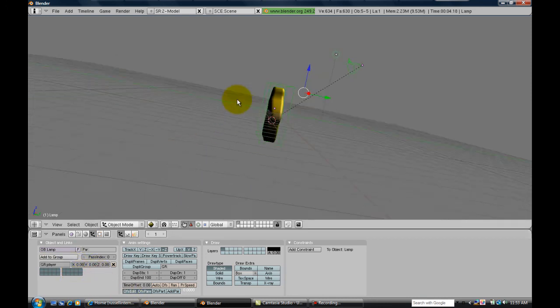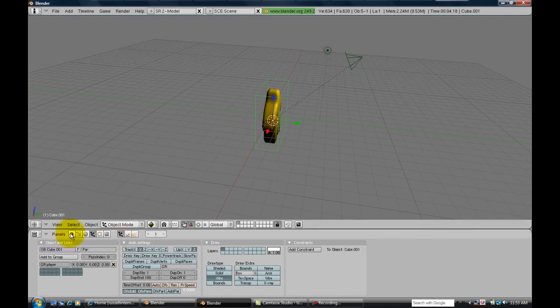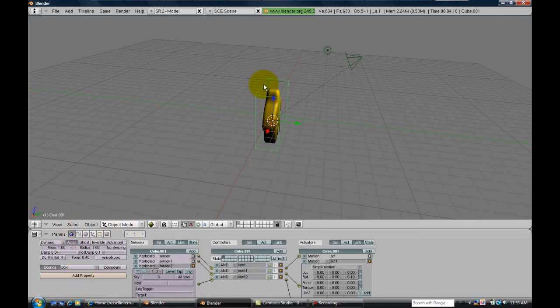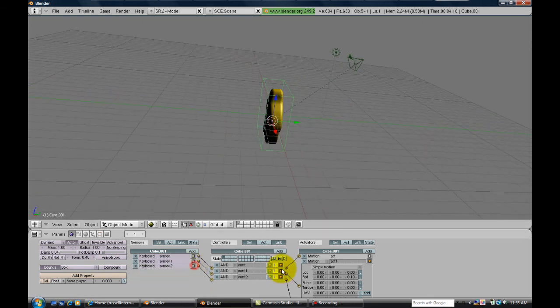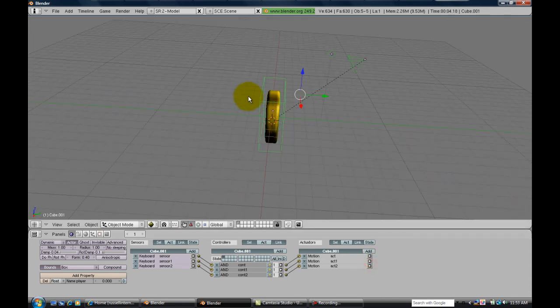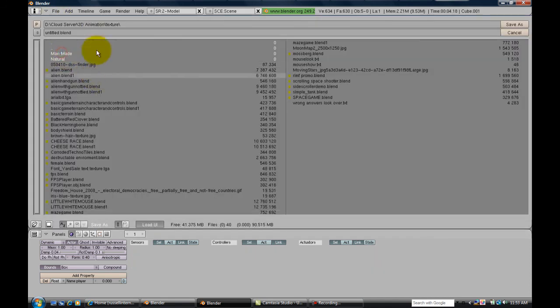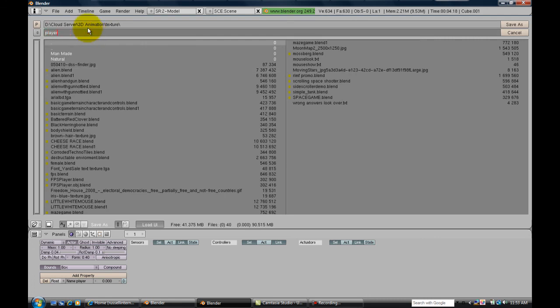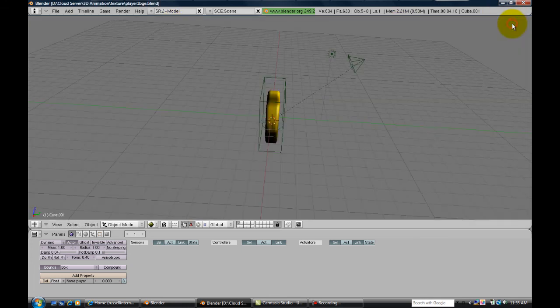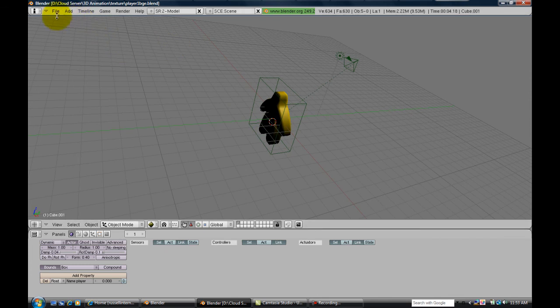Okay? That reminds me. Just to make sure for later, go back into your box, hit add property, name it player. And if you watched my first tutorial, you know why. If not, then just do it, and you'll find out later why. And just clean everything up here, make it all look good, and then save your blend file as whatever you want. Mine's going to be player1 BGE. There we go. Okay. That's what it will be. Alright. And just go ahead and save this, and in the next tutorial, you will learn how to append and link into a new tutorial file.